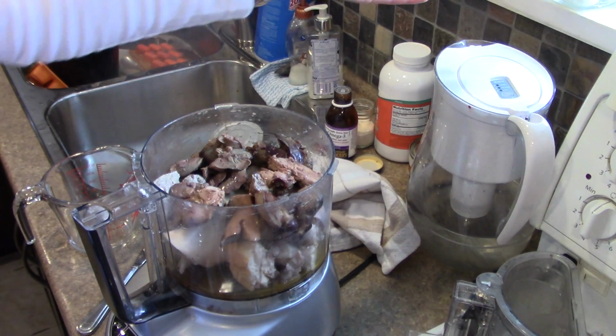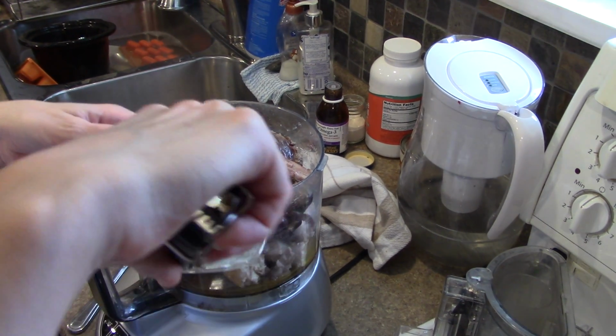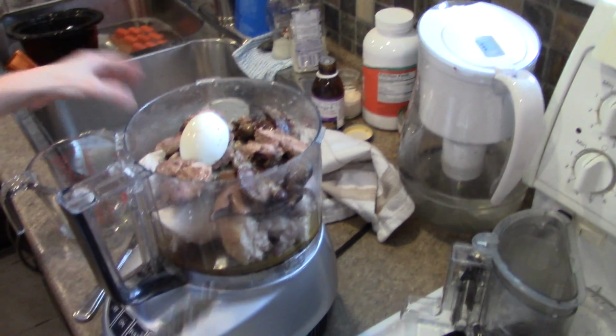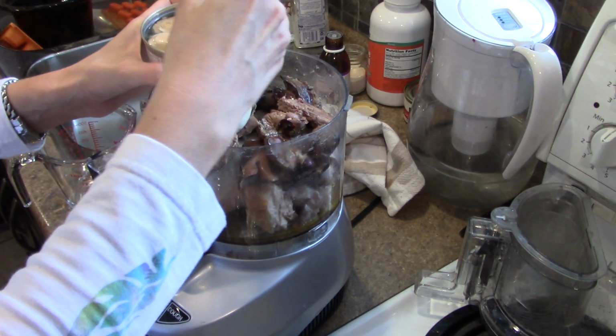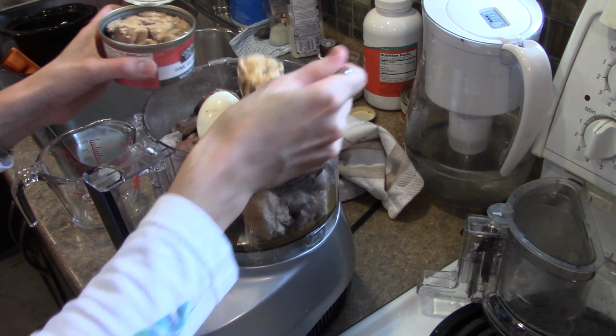So now I'm going to be adding an egg. I've soft boiled these particular eggs, so I'm going to be adding 1 egg inside of my batch here. And then I have some canned salmon, so you can use sockeye salmon. I have pink salmon right here. And what I'm going to do is I'm going to be using about 1/3 of the can. So I'm just going to be scooping that out, okay?